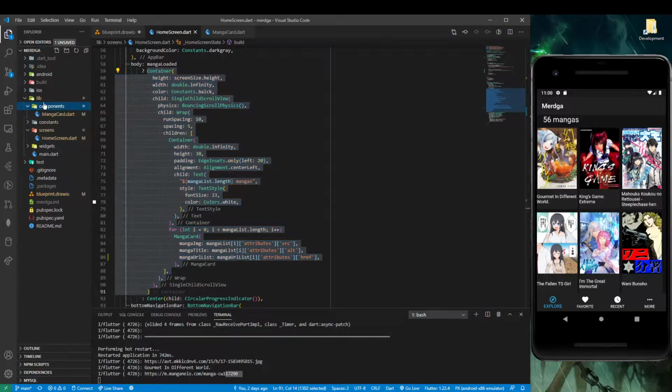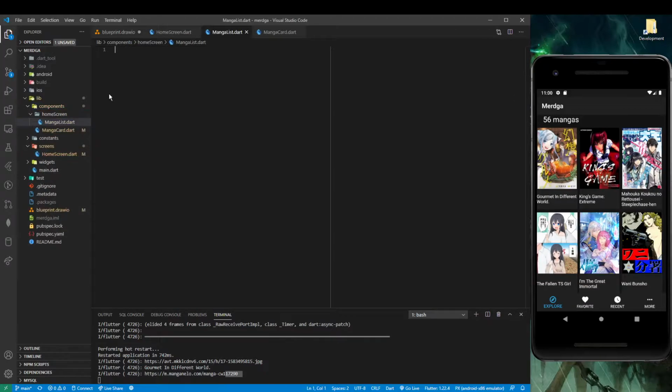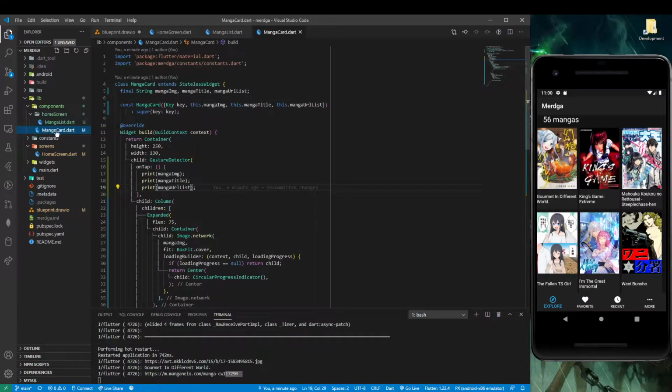So how I would like to do it is, in the components, I would like to make a home screen folder, and I will just call this manga_list.dart, and I'm just going to drag the manga card inside the home screen.